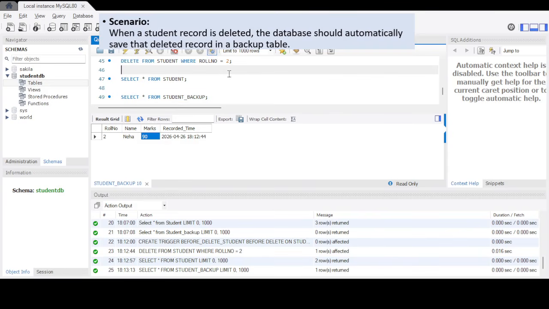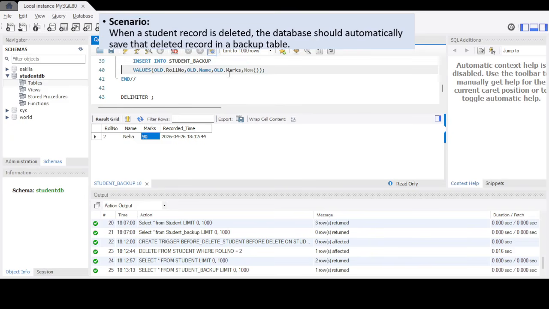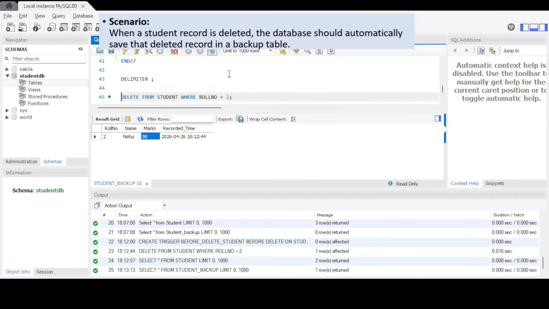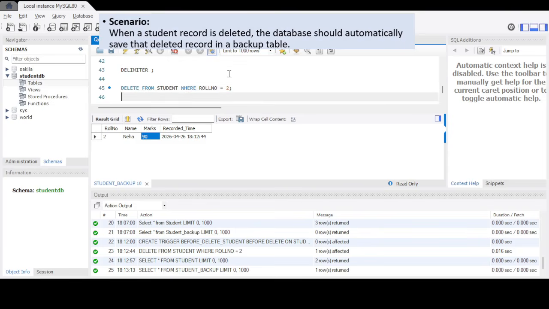So by seeing this demo, you can understand that you do not need to call the trigger explicitly. The trigger automatically invokes when that particular event occurs, and here the event was deletion. The trigger we have written is for BEFORE DELETE, and when we deleted a record from the student table, the data which we deleted was automatically stored into the backup table.